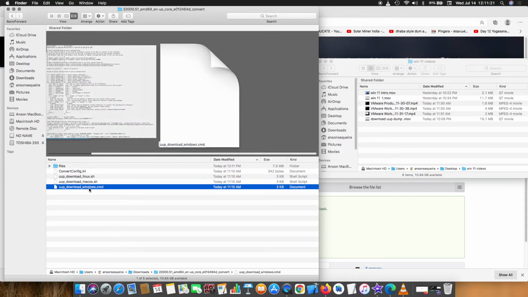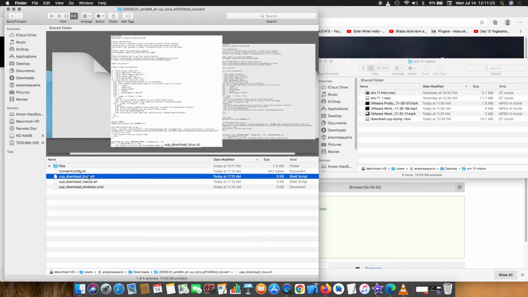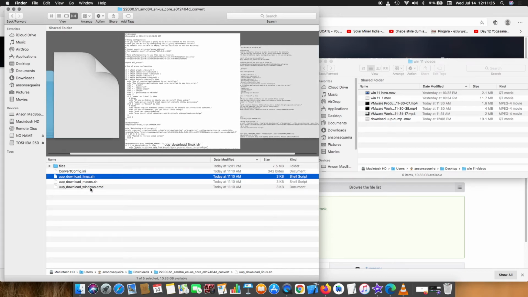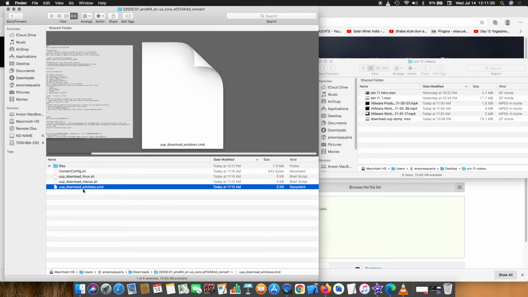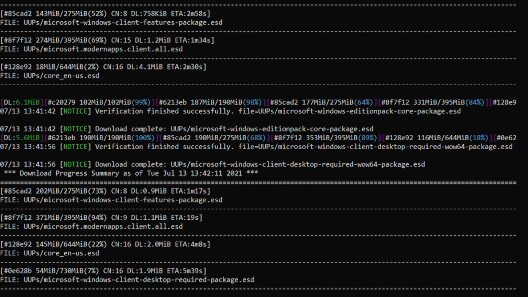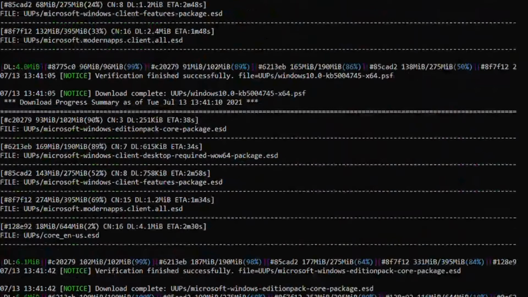If you have Windows, double click and start the Windows command script. If you have Mac, double click and start the Mac command terminal. Now it will start. I am starting Windows, so from the Windows command it will start downloading the ISO file. It will take some time to download the ISO file.